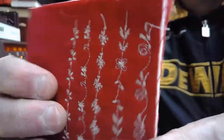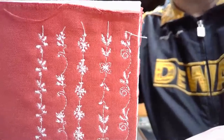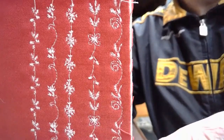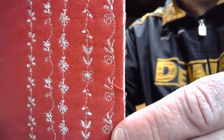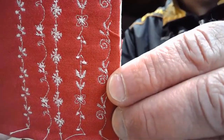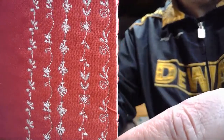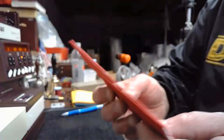Gorgeous stitching. We'll turn it over and look at that lock stitch. No difference. Gorgeous, gorgeous stitching for the lock stitch as well. Let's do the next one. Let's do the next stitch.